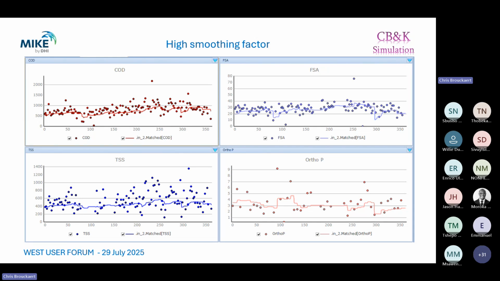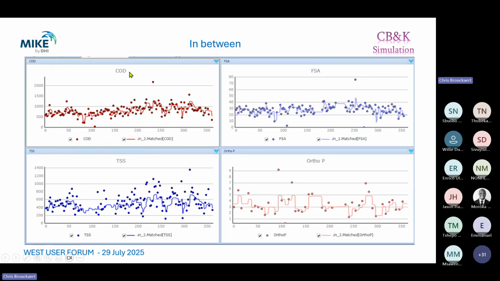It's responding only to very general changes. And then somewhere in between, you get something which looks as though it probably reflects the plant conditions properly. Now, I've just done this by eye, so this may not be the best, but I would hope that somebody associated with the plant would have a better feeling for how that should be set.